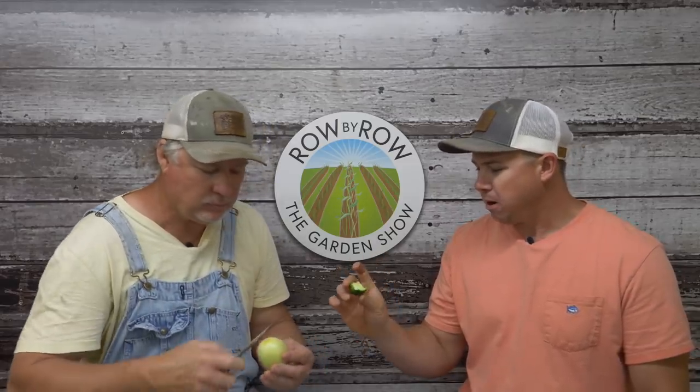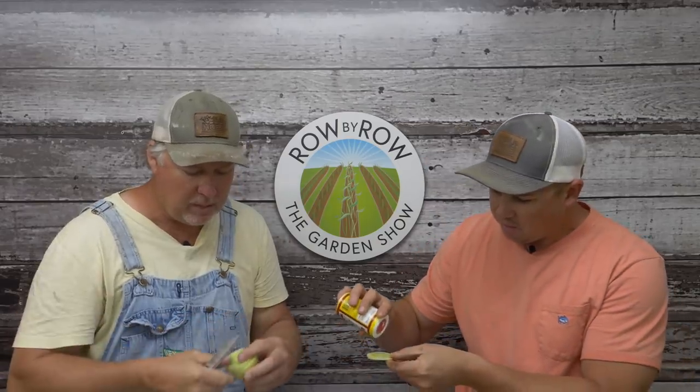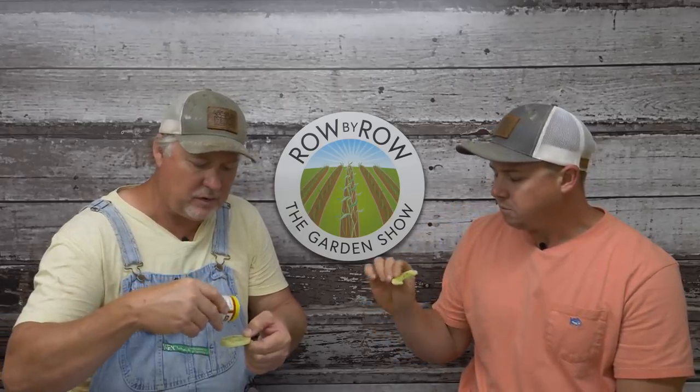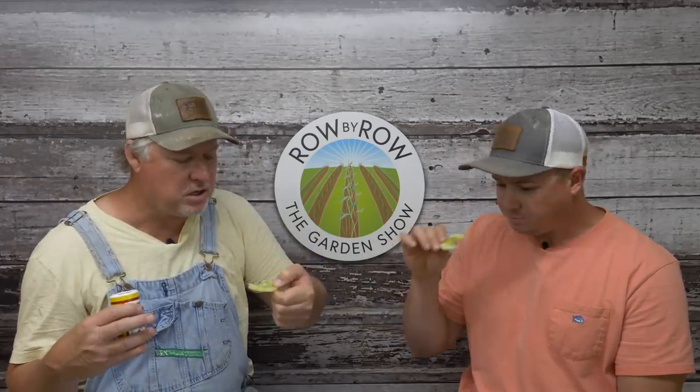I like to put them in a bowl with some balsamic vinegar. Now this lemon cucumber is going to catch you a little different — look at the inside of that. There's a lot more white flesh in there and I found these to be a lot more juicy than the regular Calypso. I'm gonna let you try it with some Cavender's on it too. They're a lot more juicy, more fleshy. A little different — I didn't find a lot of difference in flavor, but they are more tender. I'm going to plant a whole row of these probably in the next couple of days.